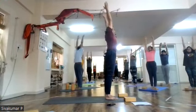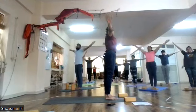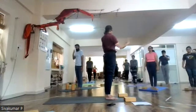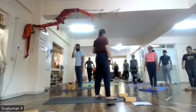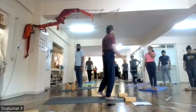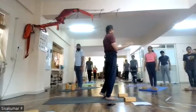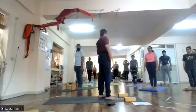Don't look up, don't look up. Exhale, hands down. What is this asana called? Relax. What is asana? Yeah, Ardha Chandrasana. Because of the posture, it looks like that position. That's why this is the balancing pose of the month. We have done it 4-5 months back.